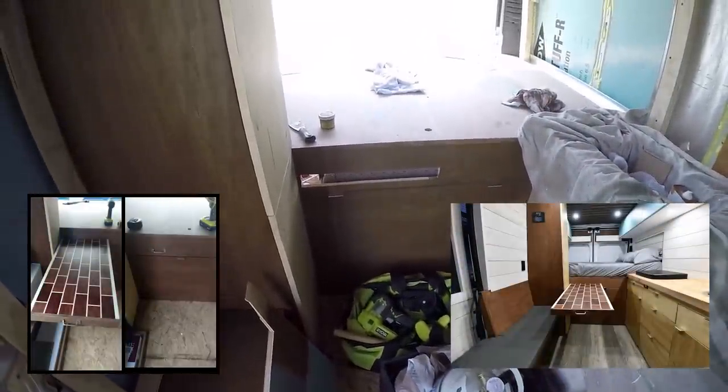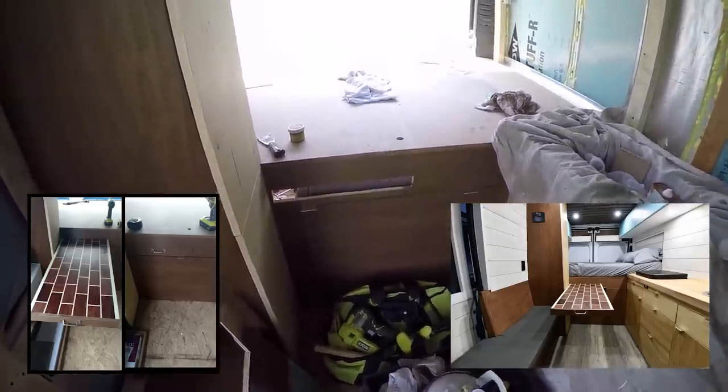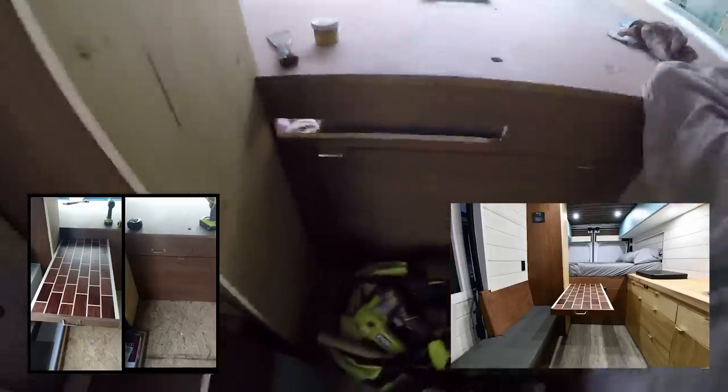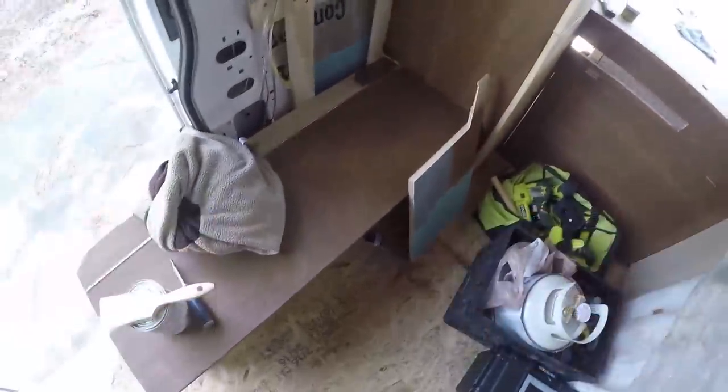I'm actually using a tabletop that I built for myself as a coffee table. I really liked it so much that I wanted to keep it. It's 100% wood, but I cut it up in pieces and then stained it to make it look like brick. So it's a brick tabletop that'll slide out right in there. It's an 18-inch cutout that'll slide, and I'll be able to use it for my bench right here.